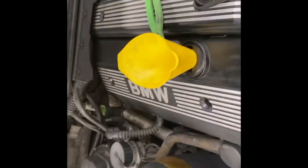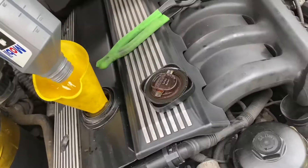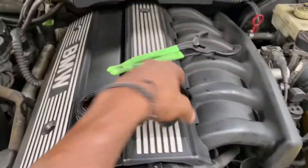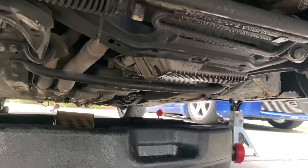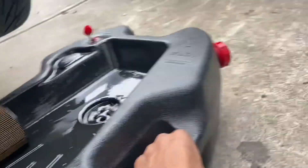Now that we've got all of the oil in, I'll usually leave it like this for a few minutes and then come back to it. Now that everything's done, tighten everything back up. Make sure the dipstick is in, make sure this is hand tight. Then go underneath the car and make sure there's nothing leaking. Don't see anything leaking — I think we're all clear. Pull this out — look at that, nice.